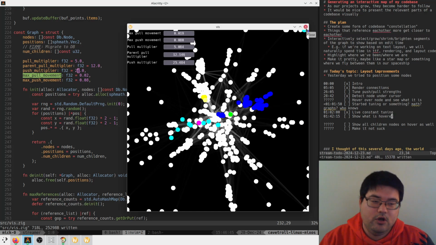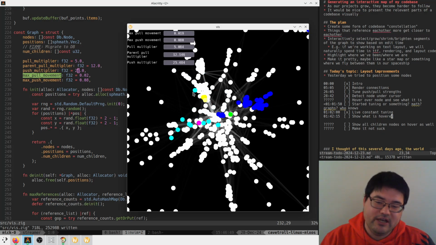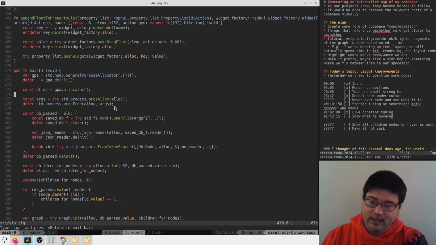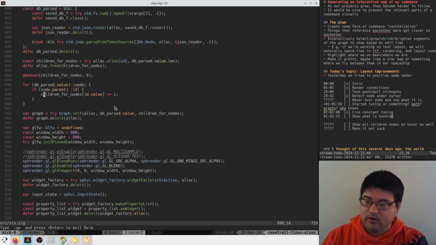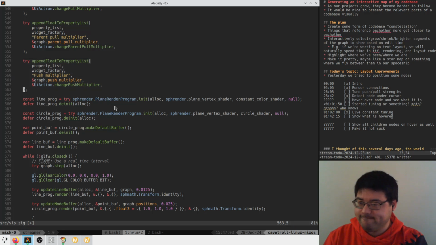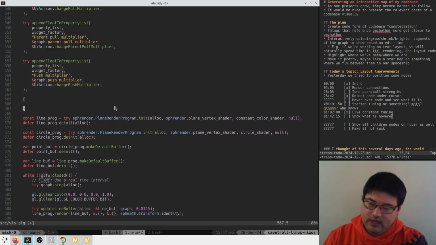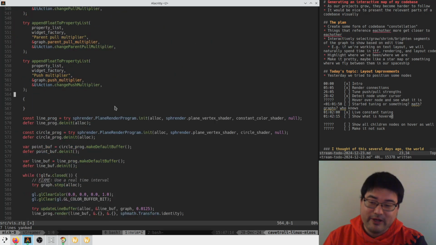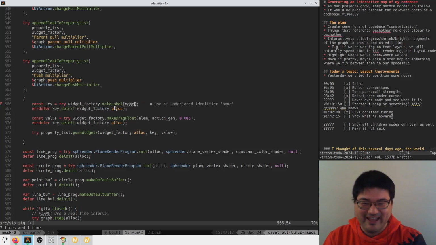Okay, so what do we do? I guess we already know which node is hovered. We literally just have to write it down here, right? That's literally it. So can we just say, we have this property list that we're working with, and we will copy from here, I guess. Copy pasting is the easiest way to write code. It's also the easiest way to write bugs, but who cares about that?